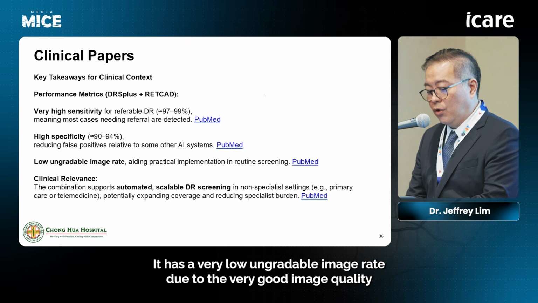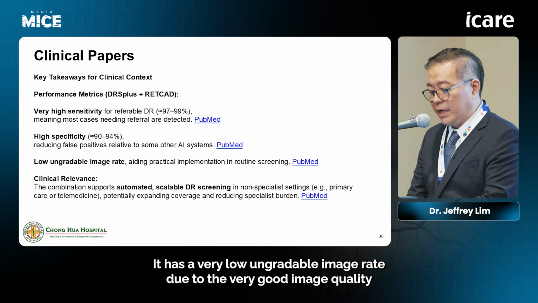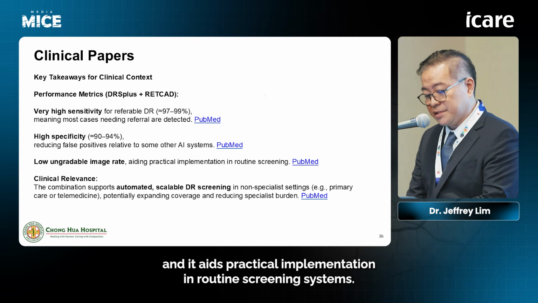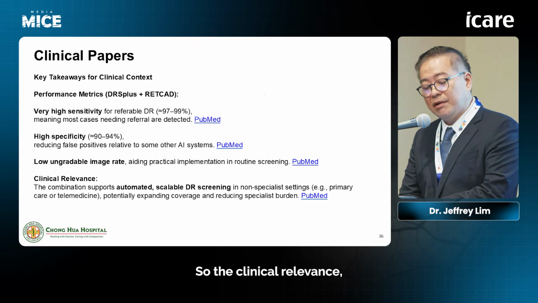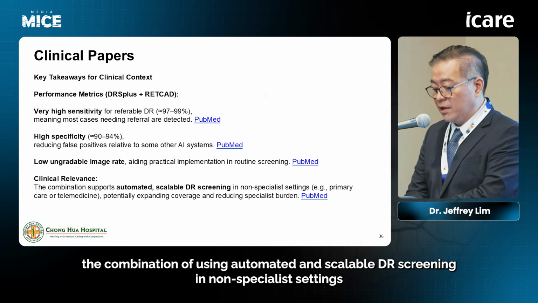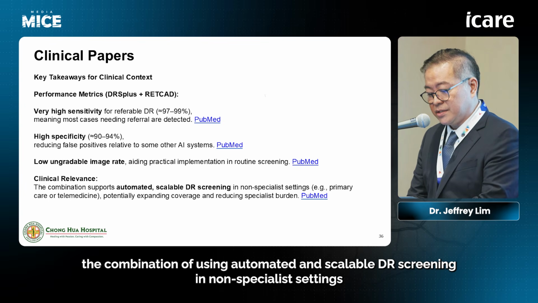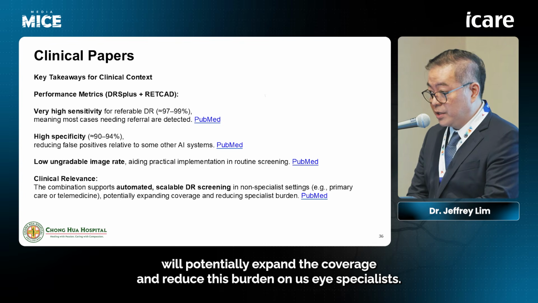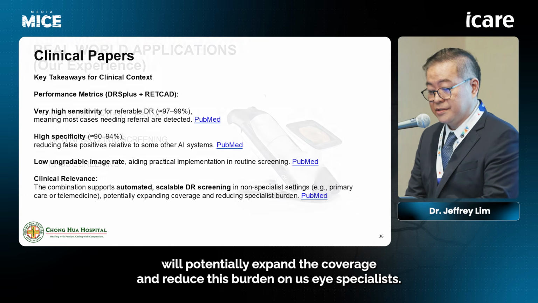It has a very low ungradable image rate due to the very good image quality, and it aids practical implementation in routine screening systems. So the clinical relevance: the combination of using automated and scalable DR screening in non-specialist settings will potentially expand the coverage and reduce the burden on us eye specialists.